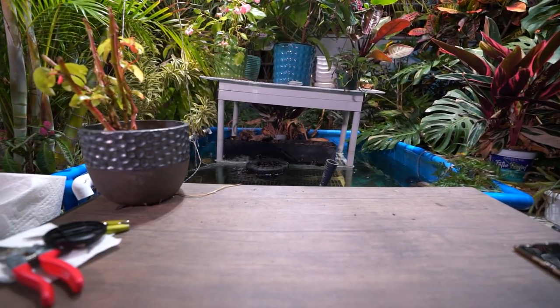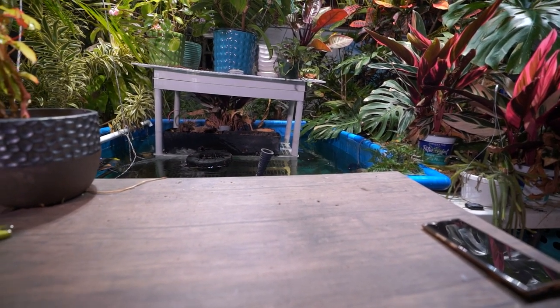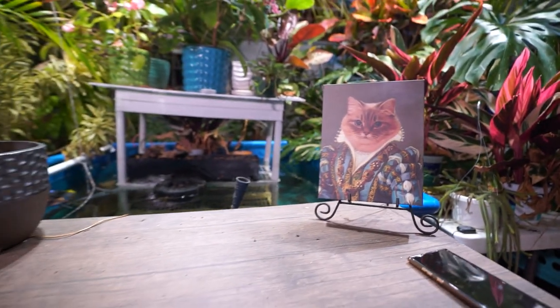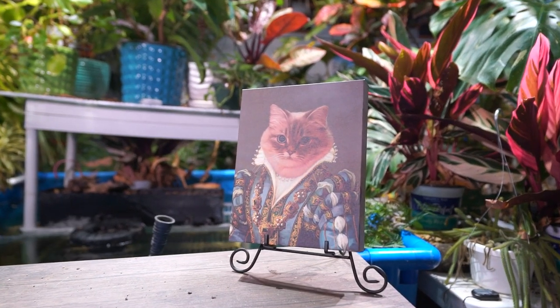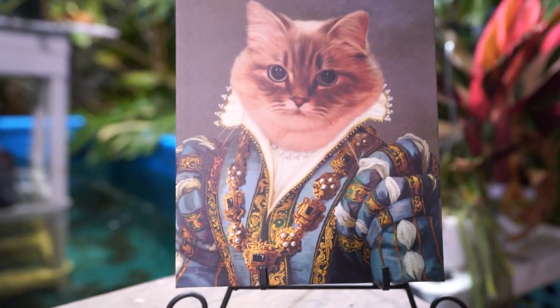It is missing something though — I don't have all my little trinkets. I need to get those out here. I didn't think it would be a great idea to put all my little decorations on the desk when I was doing all the repots. I do have this though. That's perfect, that looks great there. That's so stupid — I'm not really going to keep that out here, it'd get wet and fall apart. That was a Christmas present from my little sister. Pumpkin, the royal kitty.